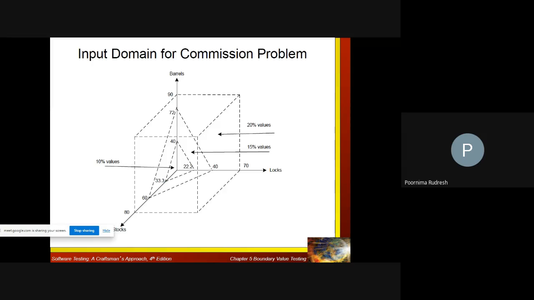Next, if it is an isosceles triangle, what should be the condition? Two sides must be equal. Yes, if any two sides are equal, then we say that the given triangle is an isosceles triangle. Next one is scalene. When we say that it's a scalene triangle? When all the sides are different, ma'am. Now, when all the sides are different, then we say that it is a scalene triangle.